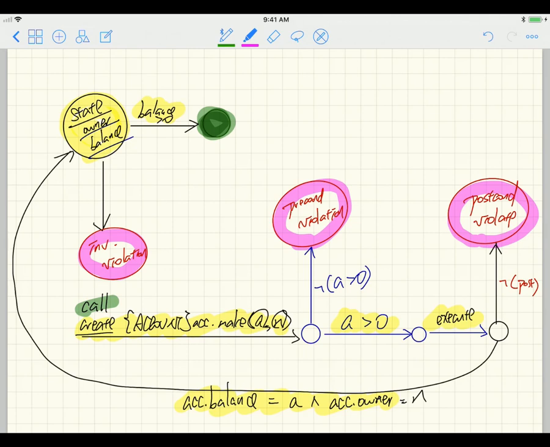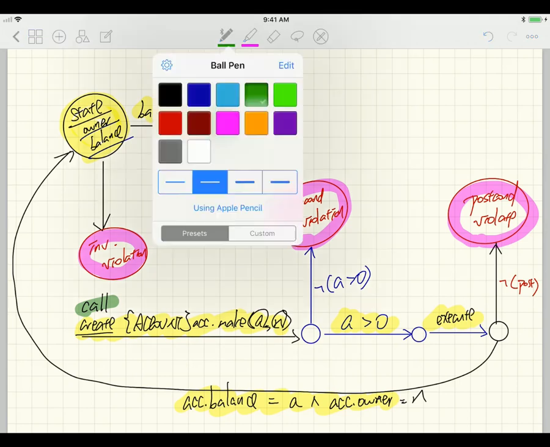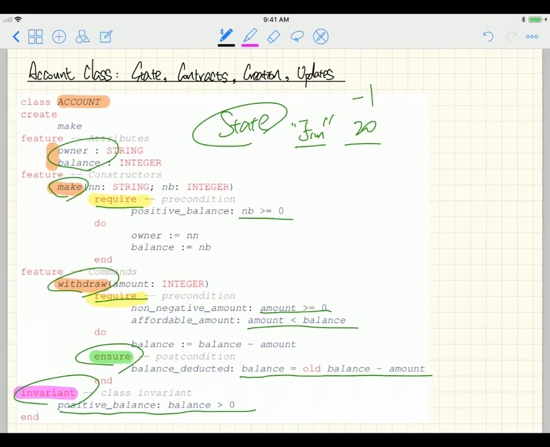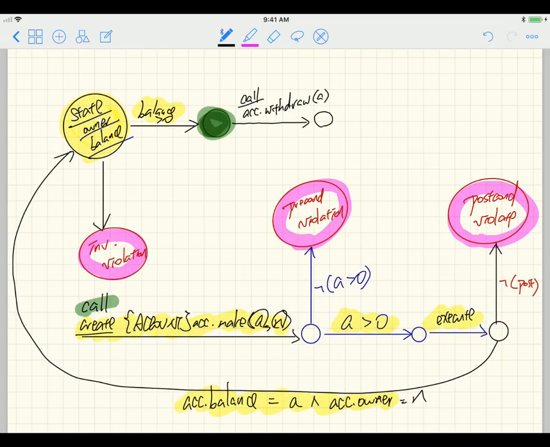Let's do it together. Let's say I want to call withdraw from this safe state here. If I say I want to call something like account.withdraw with a certain amount, just A. And then as soon as I initiate a call, what should we do? Checking the precondition. Very good. Let's check it. And remember, the precondition for that is simply that the new balance must be larger than or equal to 0. Basically, that's what we will do.